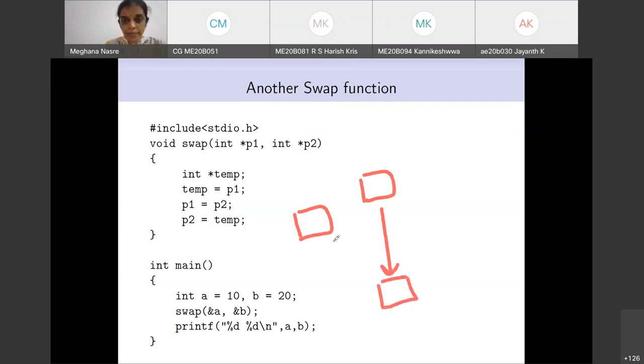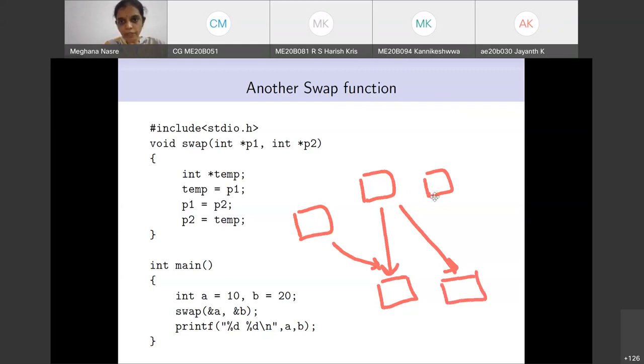In fact, temp is also pointing to whatever P1 is pointing to. So temp is also pointing to A. P1 is equal to P2 means that P1 will start pointing to whatever P2 is pointing to. So P2 was pointing to this, so P1 will start pointing to what P2 was pointing to, which was B.